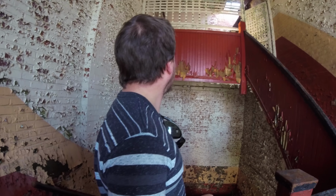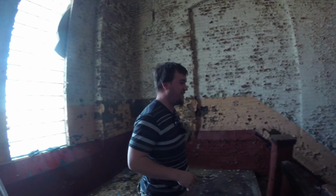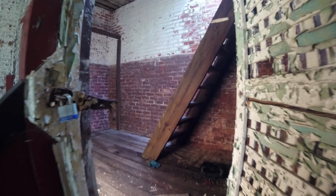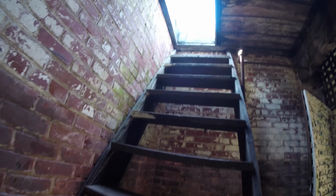Now, I'm looking at that thinking I want to go up there, but the steps turned into wood. Mm-hmm. You want to go up another one? Very carefully. This is where the authorities find this footage and finally find out what happened to our bodies. Mm-hmm. All right, I'll go first. I hope this is made with that awesome wood. Wow. Of course, the next question is, you want to go up another one? Well, I mean, we've already made it this far. Yeah, you're right. Oh, man.